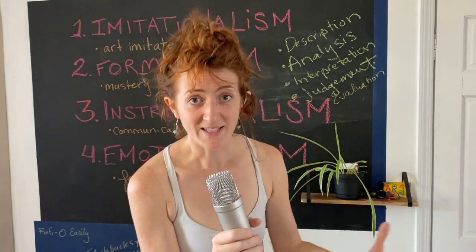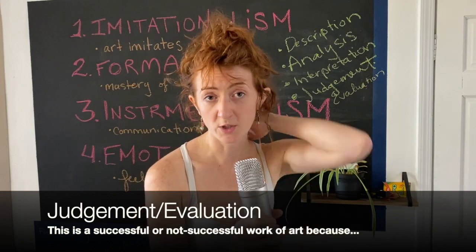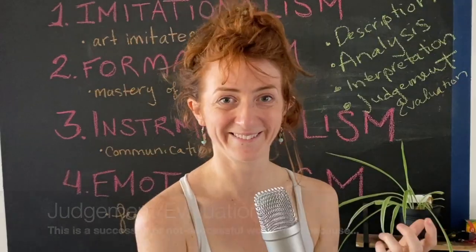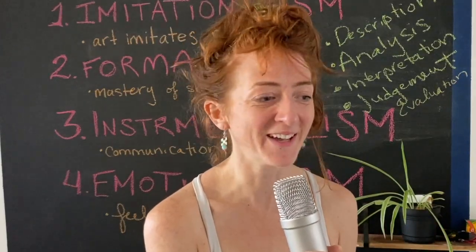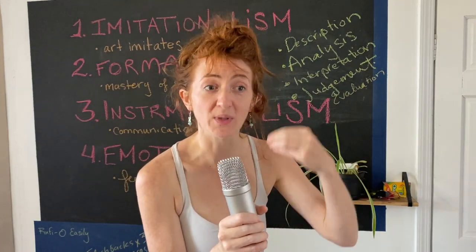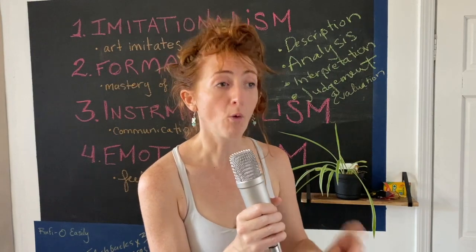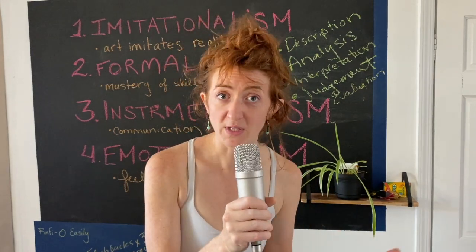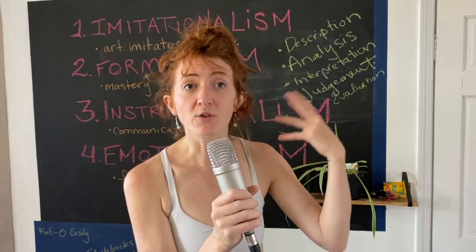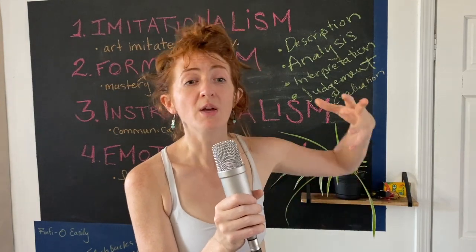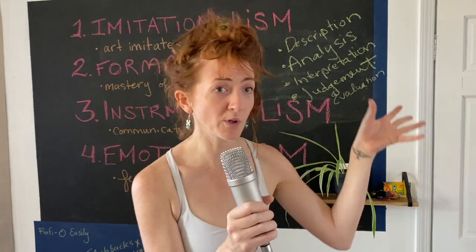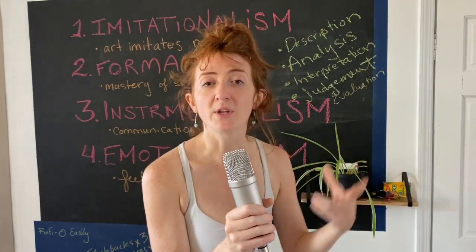And then the last step we call judgment or evaluation. You want to be less judgy. And that's where we talk about if we find the piece of art to be a successful piece of art or a not successful piece of art. And again, we could cite the reasons we find it to be successful from the materiality, from the organization of the piece, from the meaning, from how those are working together or how they're working against each other. And then that's how we come to our judgment of an art piece.